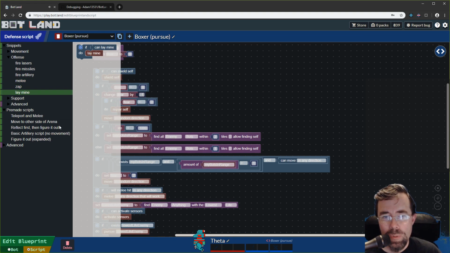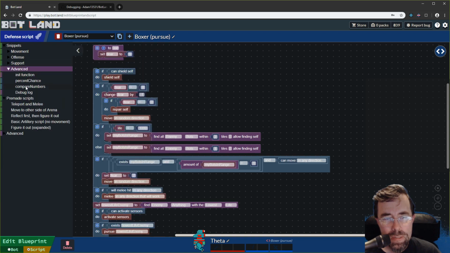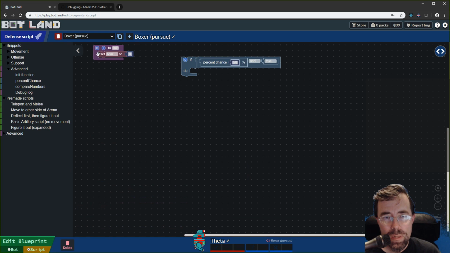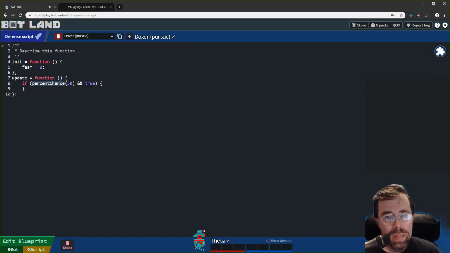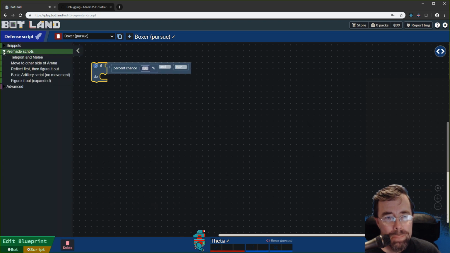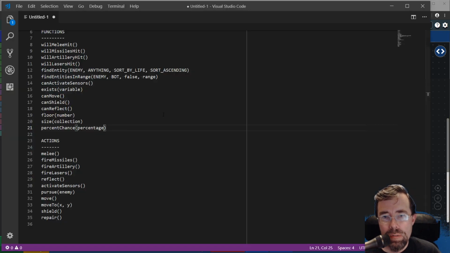Where did I find this with find all within? Was it in advanced? Ooh, compare numbers. Debug log. Kind of want to see what that looks like in the script. Just real quick. Just gonna switch and look at it. Percent chance. Okay, so let's a number. Or percentage, really. Why and true? I don't know. It was just placeholder, I guess. Oh, here's where I found it. Okay, yeah, so anyway, the flag is allow finding self.